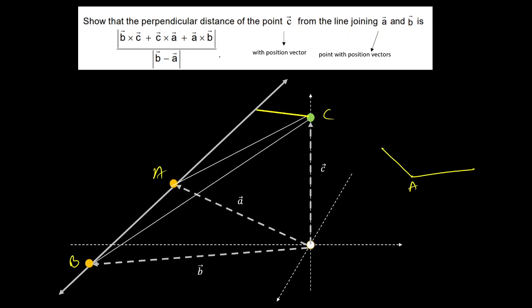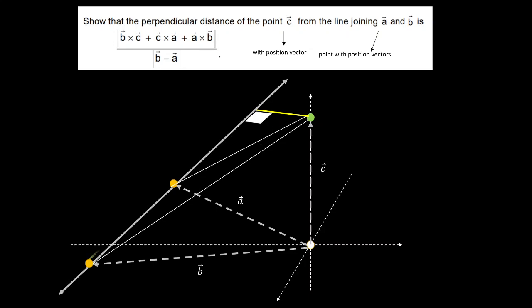So let's say this is A, this is C, this is B, and what we have to find out is the perpendicular distance of C from AB, this line which I have drawn here. So this is a planar situation. There are only 3 points A, B, and C, which are definitely planar. So we are working in the plane of the triangle ABC, and then things become much simpler.